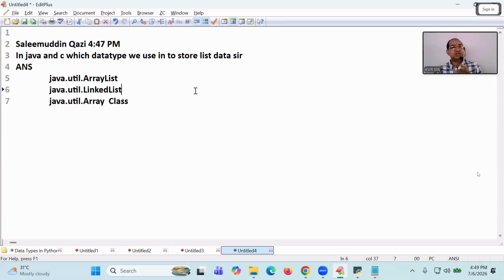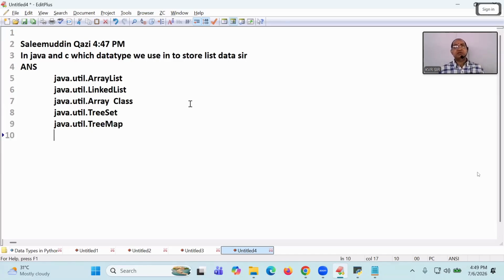Array list and linked list. What is the difference between array list and linked list? Later we will be having java.util.TreeSet available. TreeSet is available. Next, java.util.TreeMap is available. TreeMap is available. If I go on writing, almost I'll write 50 to 90 classes. I'll write 50 to 90, not one or two. Many students, the total BTech is over, and we don't know even four.